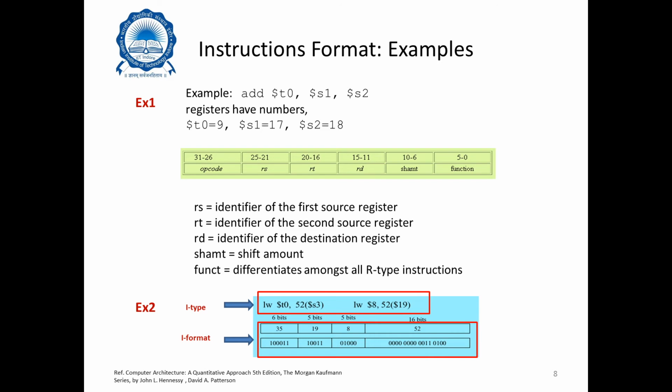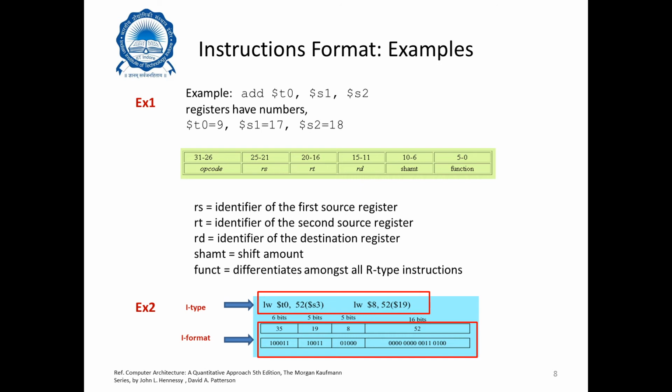And the function code, which actually represents the opcode variant, is going to be, my mistake, not 35, it's going to be 32 for add and 34 for subtract. And the opcode for the R type will be 0. So the opcode value will be 0 for R type, and the variation, whether it's an add or a sub, will have a different number, and that will be 32 or 34, depending on whether it's an add or a sub.